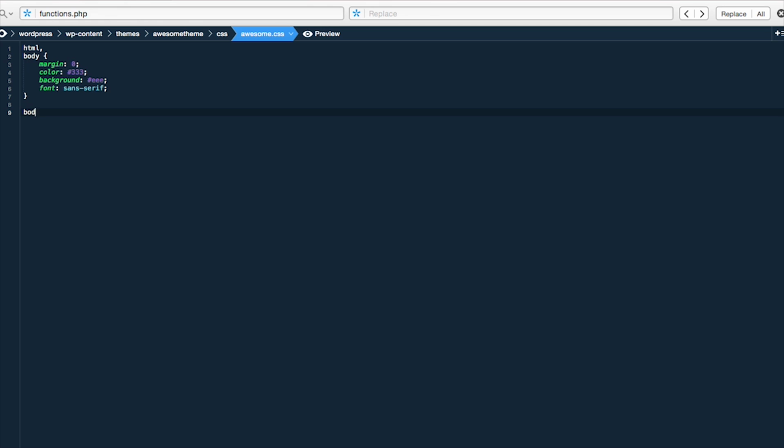And for just the body, I want a little bit of padding, just so that all the elements I'm going to create aren't attached to the border of my browser. Let's keep it like this for now. Let's keep it super simple. This is a super simple CSS boilerplate that we can use as a starter for our theme.